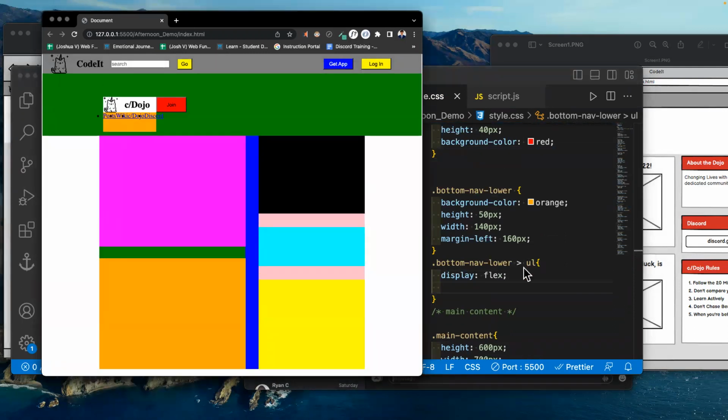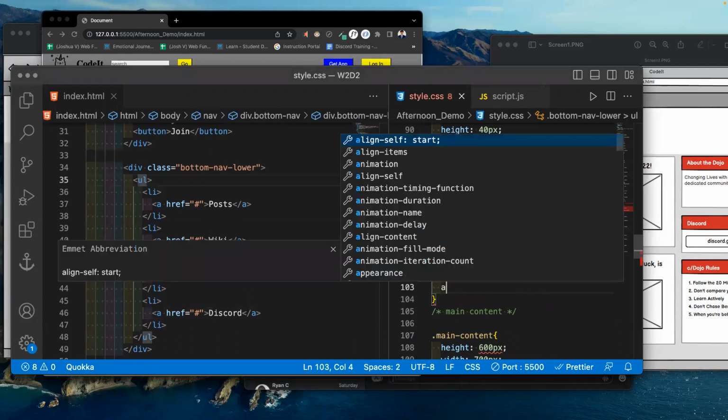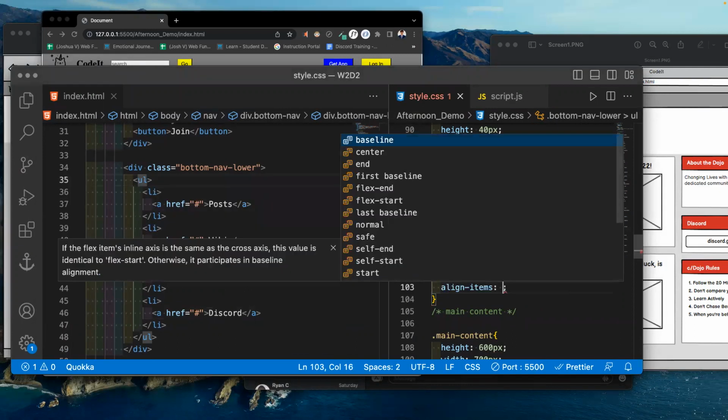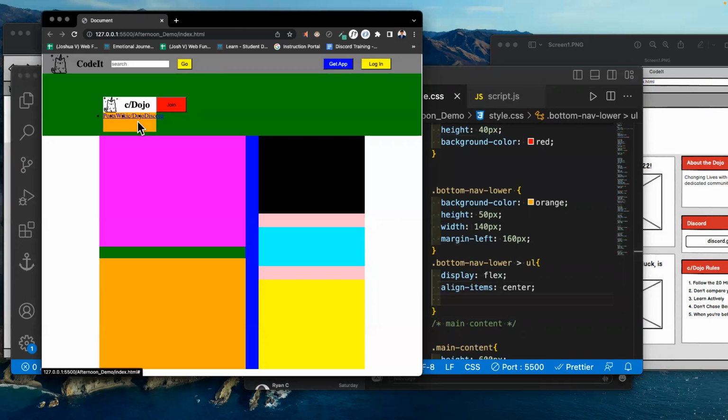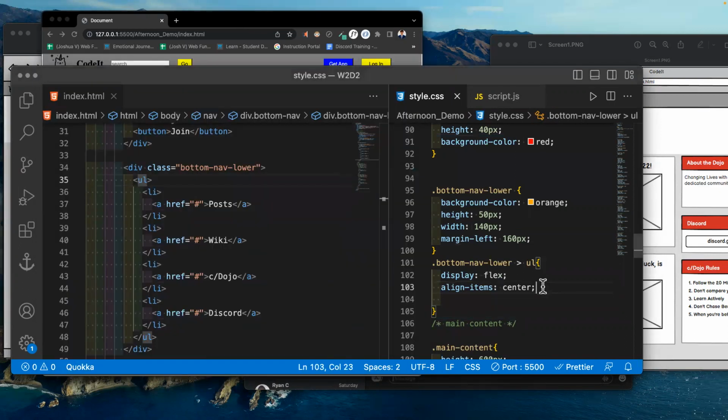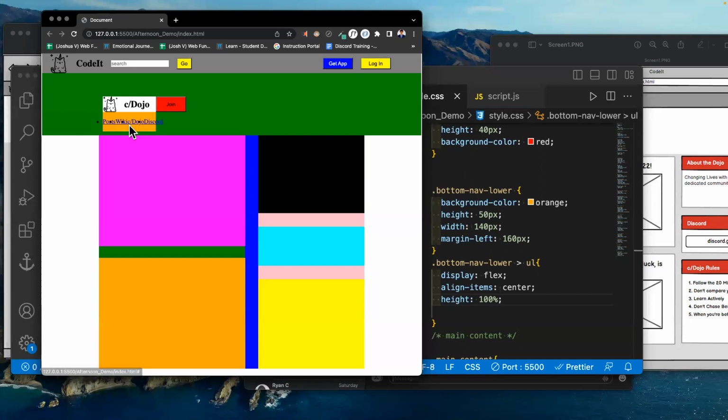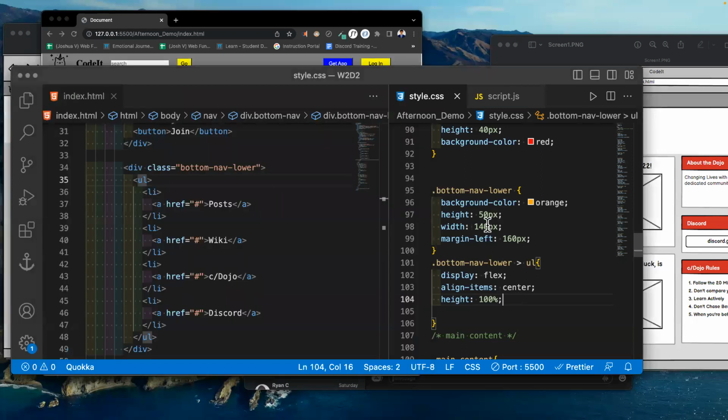Okay, so now they're side by side. Align items center. Now they're, oh, not totally centered aligned yet. Okay, I need this to be the height 100% of its container, the UL within this section. So now it's centered. Okay, let's increase the width by a little more.